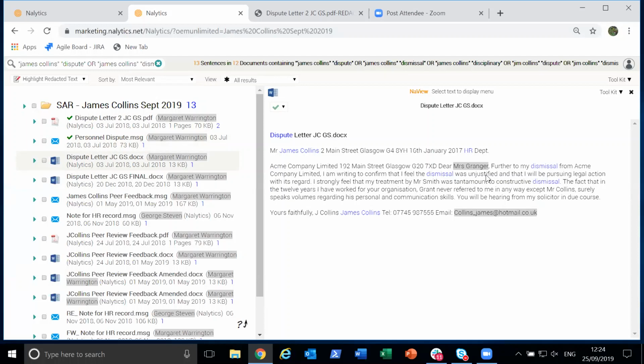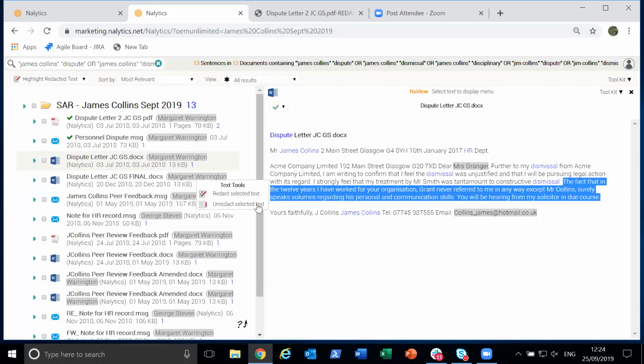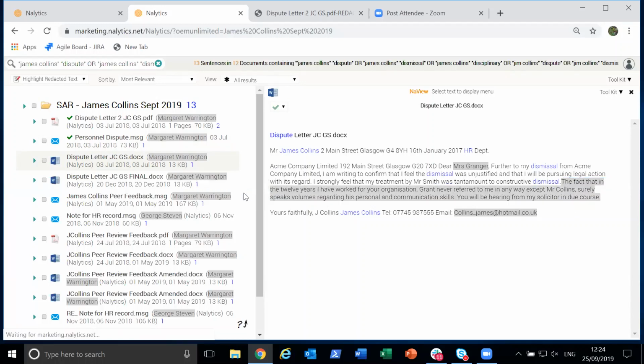and that's because I redacted that term, that name, earlier on in another document. And as David alluded to earlier on, when you redact a term, it's redacted not only in the document you redact it in, but throughout the rest of the data set. And it doesn't have to be a word or a couple of words that you redact. It may be paragraphs or sentences or just larger chunks of text.